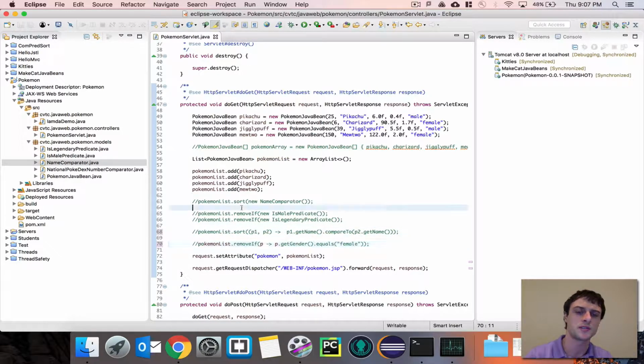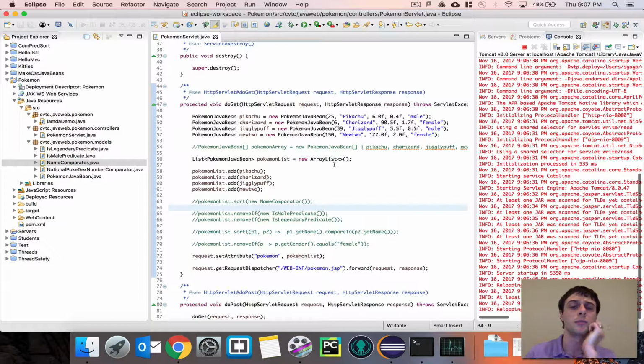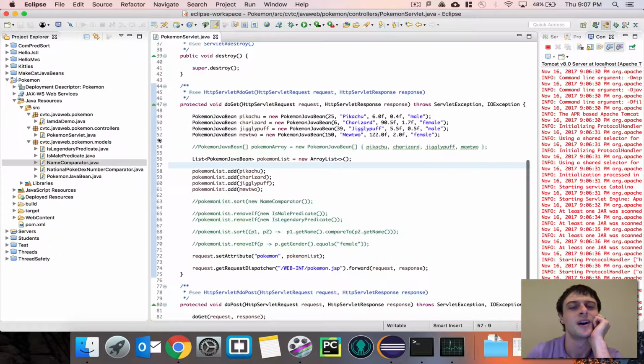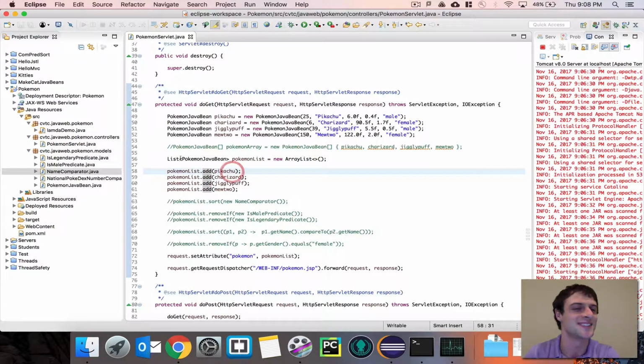Now you might be asking yourself, Steve, why? Why are you showing us how to sort with Java array lists and that sort of thing? Well, one, array lists and list data structures are extremely important, but two, it will allow us to do some really fun stuff with our website. So I thought I would show you how we can sort our array list and actually have the users tell us how they want to sort our array list.